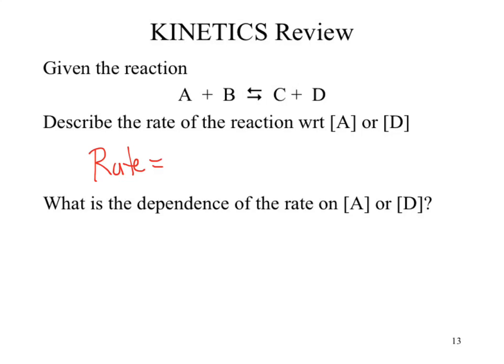It's all about our reactants, right? So if D is a product, how can we get a rate? We do the forward and reverse. So what we're looking at is the rate is going to be the concentration of A, or ultimately the change in the concentration of A with respect to the change in time. Okay. We could also say our rate is going to be related to the change in the concentration of D with respect to time. If I want to set these two equal to each other, what do I have to do?